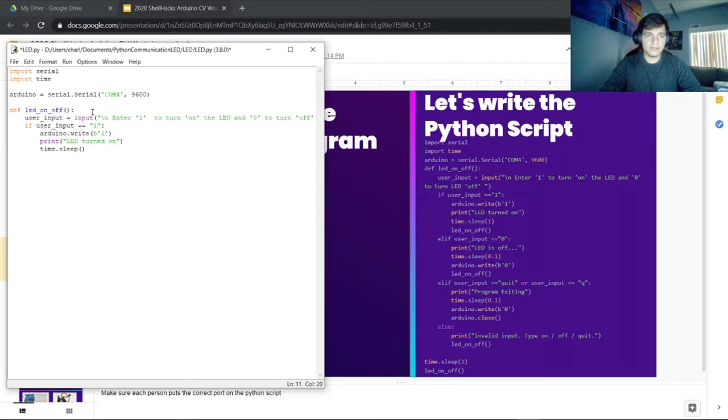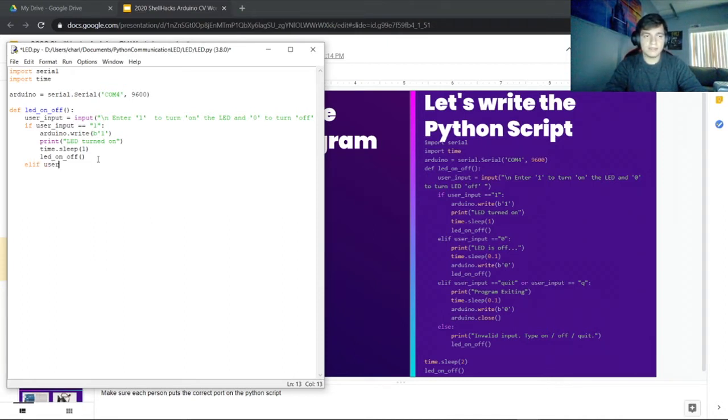So the reason that we're doing the sleep here is that usually whenever you're doing these types of commands, you have to wait for that communication to happen. If it doesn't, then the program can be out of sync and then it'll just not work properly. So whenever we do that type of communication, we want to ensure that there is some type of delay, and that's why we import time, and then time.sleep basically puts the program in idle while it's doing all these processes.